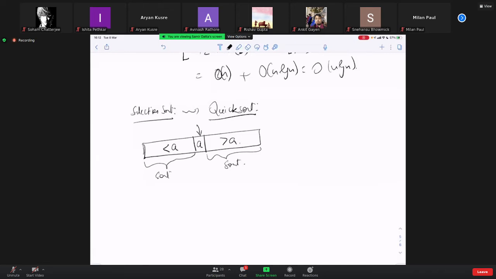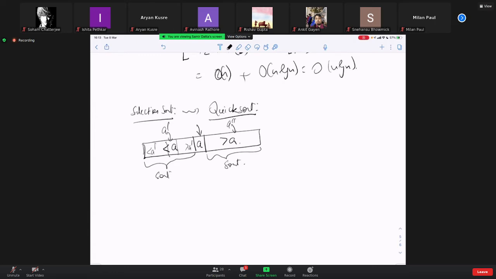So if you do that, then you would get a sorted list. And to sort this, you again pick an element A prime here and A double prime here, and you divide the list into two parts where you keep the things less than A prime here, greater than A prime here, and so on.